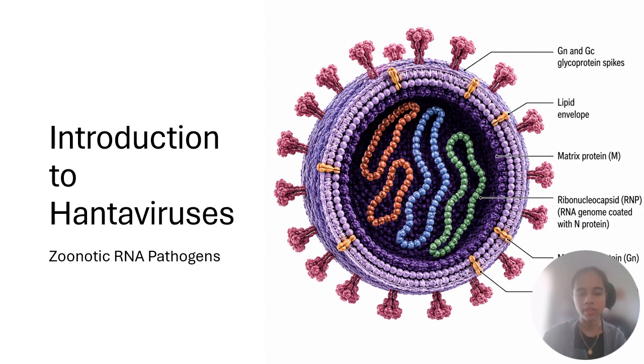What are zoonotic diseases? Meaning they originate from animals, especially rodents like deer mice, cotton rats, and rice rats. Humans can become infected through exposure to contaminated rodent urine, saliva, or droppings, especially when the tiny viral particles become airborne and are inhaled. Although hantaviruses have existed for decades, climate change, habitat disturbance, and growing rodent populations contribute to the emergence of new strains in different parts of the world.